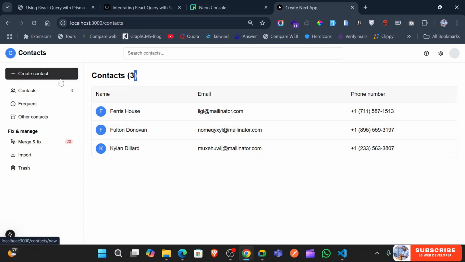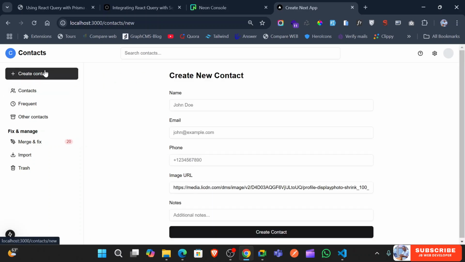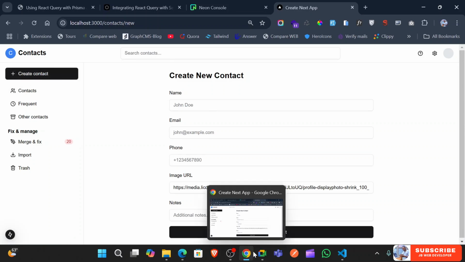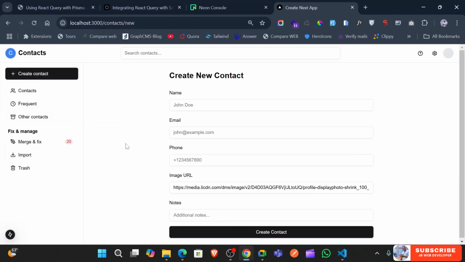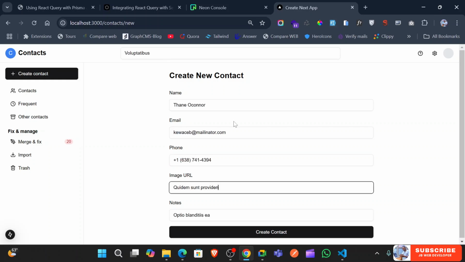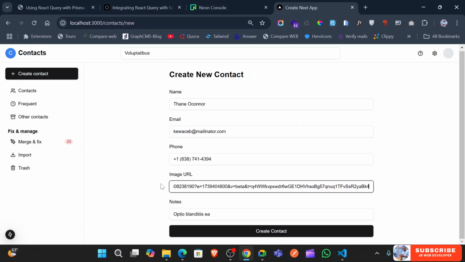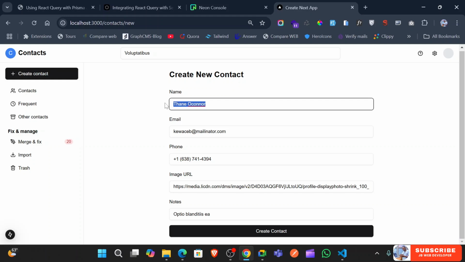Now to start with, this whole thing is working actually with normal CRUD with Next.js. So if you just click on contact, you see we have a form. Let's move through this. Let me show you what is working. I have this image, let me copy it, and then I'm just going to use a fake filler, put back this image, and then you can see this contact here. Then I'm just going to say JB, web developer, and then create.